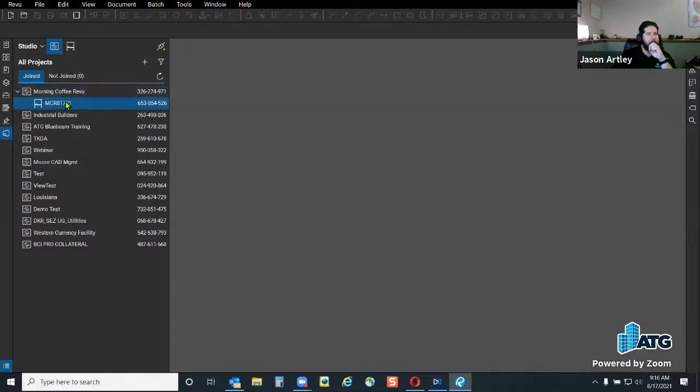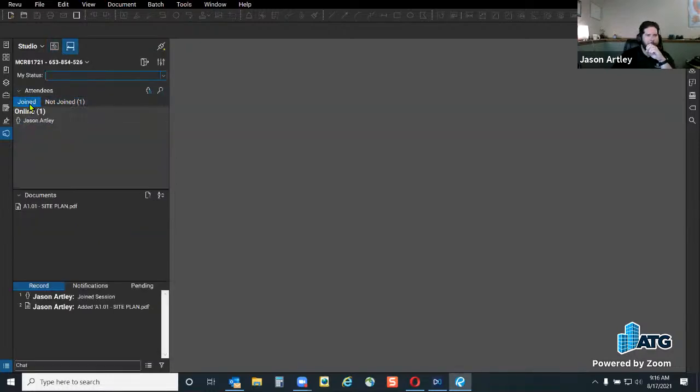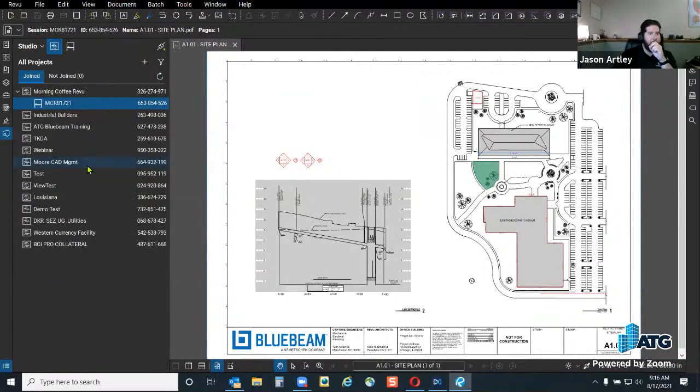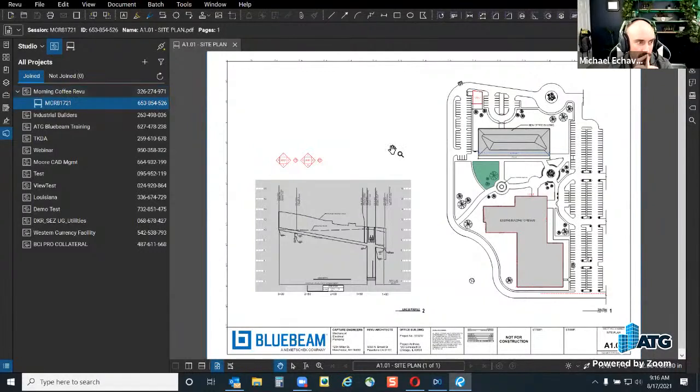Now this session file, this is the confusing part. This currently is the same as this file that exists inside of my project, correct? But if we start making changes to this, what happens to this file in my project? It doesn't get updated until you update the server copy, which is right-clicking on your document from your studio sessions.